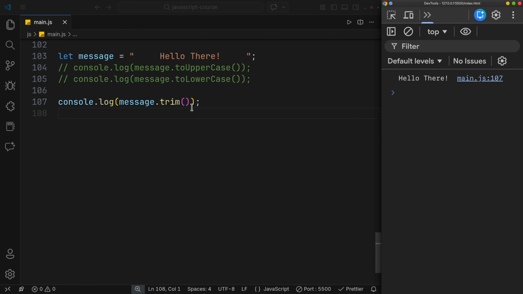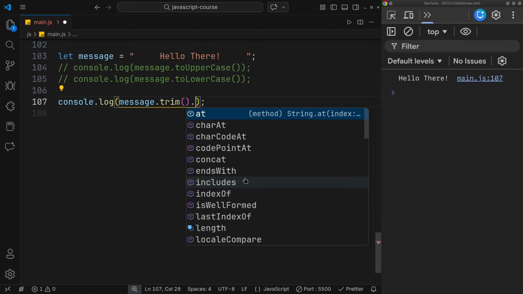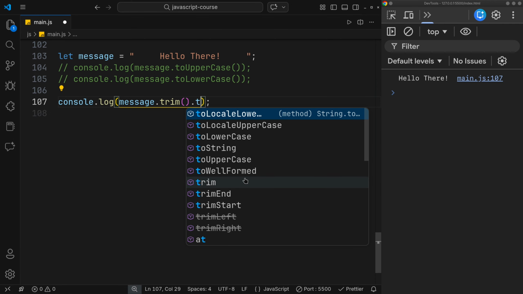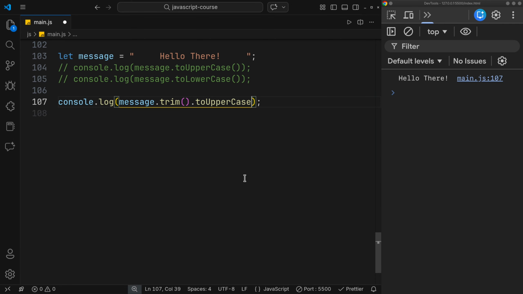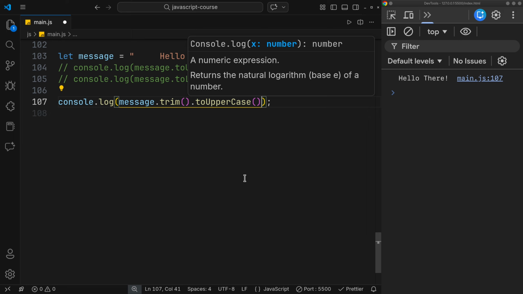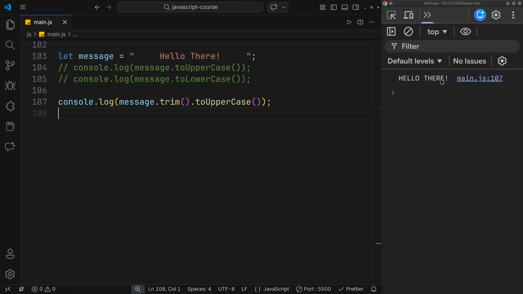So now, for example, you want to uppercase this particular string as well. After the trim, you can open up once again the dot. Basically, we are chaining the methods here. And we can do toUpperCase, and once again we have to call the method by using the parentheses. Hit save, and as you can see, we are getting HELLO THERE. In that way we can call multiple methods on our strings. Basically, we can apply multiple methods to a single string by chaining the methods, something like this.